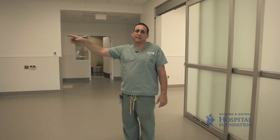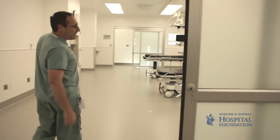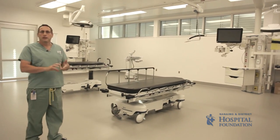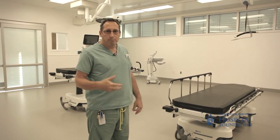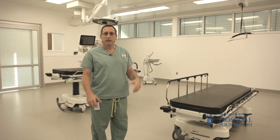So our ambulance colleagues will bring us the sickest of the sick patients and we'll receive them into this beautiful new space. Of course, some of our patients come walking in, and it's also located right beside our check-in or triage space, which is just over here. So our patients will come on in with our ambulance crew and be greeted by a team of physicians and nurses and allied health colleagues like respiratory therapy and lab and x-ray, to meet them in this space, and we'll come and do our work.